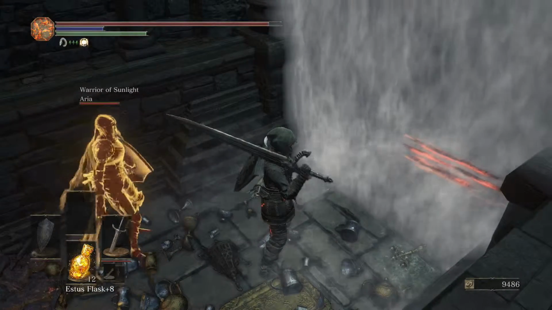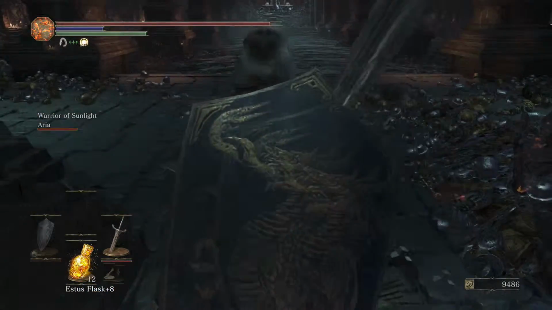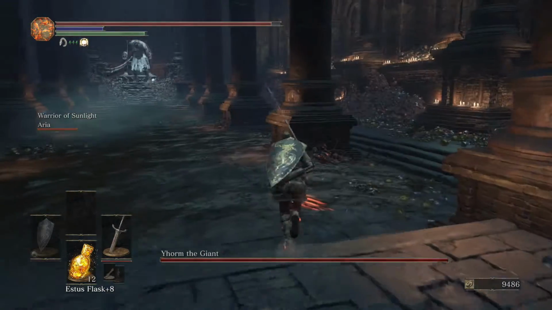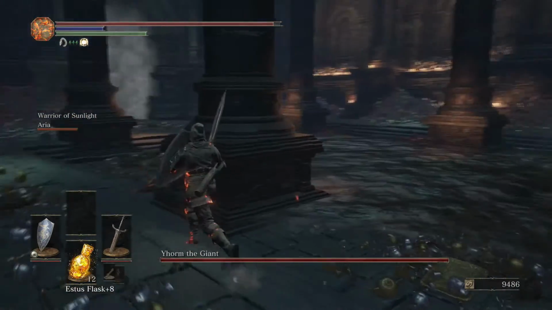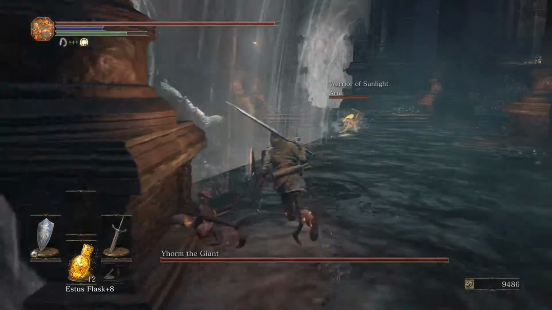So this is Yhorm. I summoned help for this one. This is my first time tackling this boss, because much like a lot of the other fights, this one has a gimmick. And it's a gimmick that I didn't realize was present until after I finished this boss fight. So what you're seeing right now is my actual first attempt at this boss, and I don't understand what the fuck you're supposed to do.